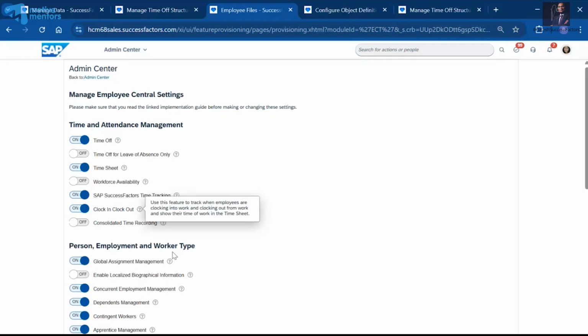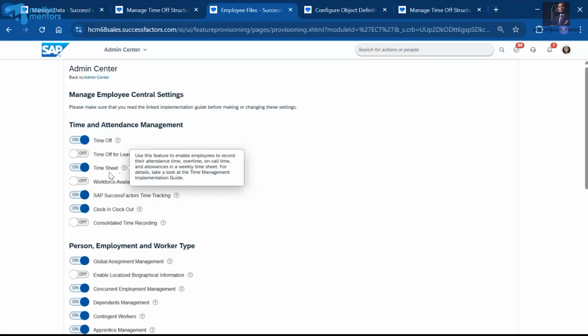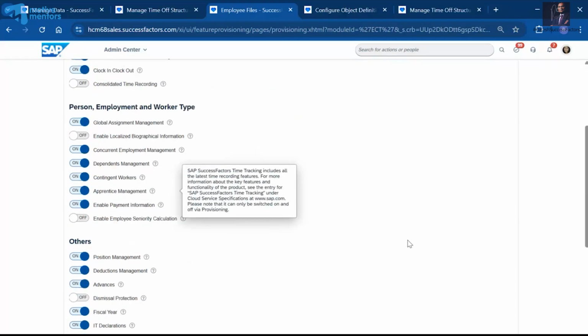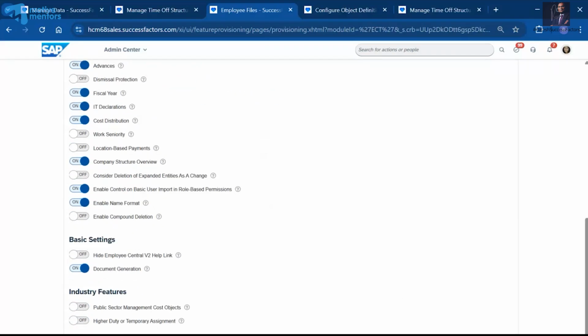Okay, now let's go ahead, this is a sales system, and this feature is already enabled, right? So I'm not going to override it, but the functionals are not working, but anyway, leave it. Let's focus on our intention, which is time off and timesheet. We'll go ahead on the duration basis. Clock in clock out also we can go ahead, I have shown you already. So we can go ahead with time off and timesheet on the duration basis, we'll see. Activating clock in clock out doesn't mean that you should work only on duration. With clock in clock out, you can work with the duration also, it works, we will see it.